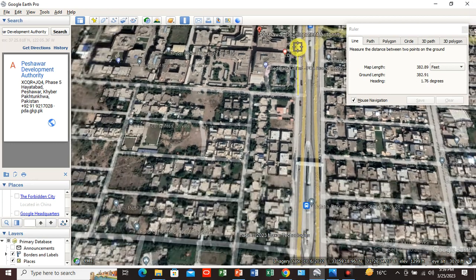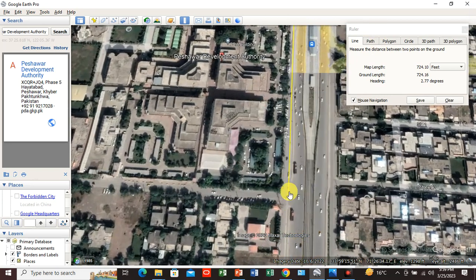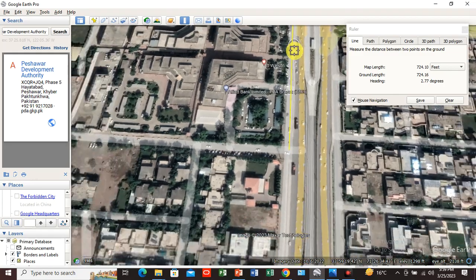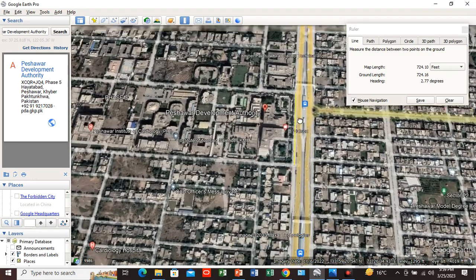So zoom out, right? It just depends on you. For example, I want this line. This is the service road, and from the starting point at the PIC road, it comes in this direction. So this was my starting point. I select this as my starting point, then it goes in this direction, right? And then clicking the mouse left button acts as a palm.